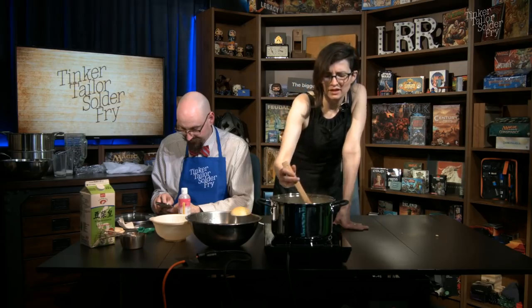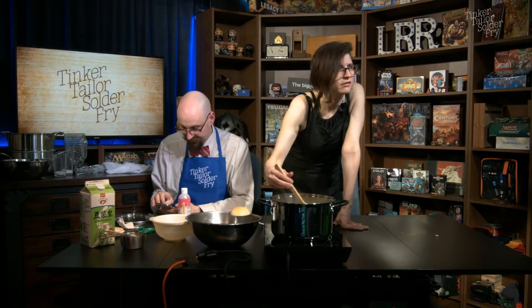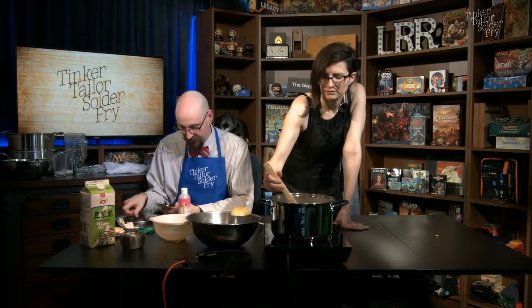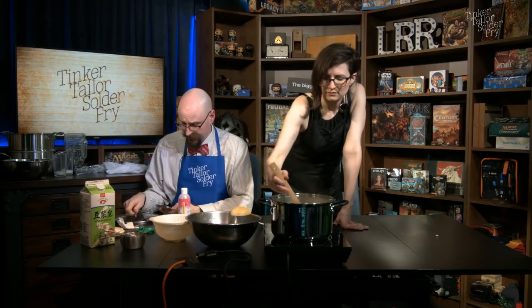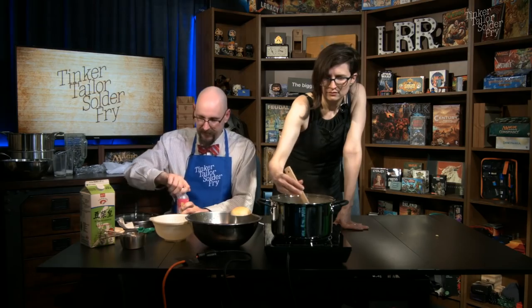I realize that Bulk Barn might be more accessible to people in Canada, but you could probably buy dry soybeans online. I think I looked at Bulk Barn and I didn't actually see any, which is why I ended up going to the fairway. There we go, that's what we want, 1.5 teaspoons.